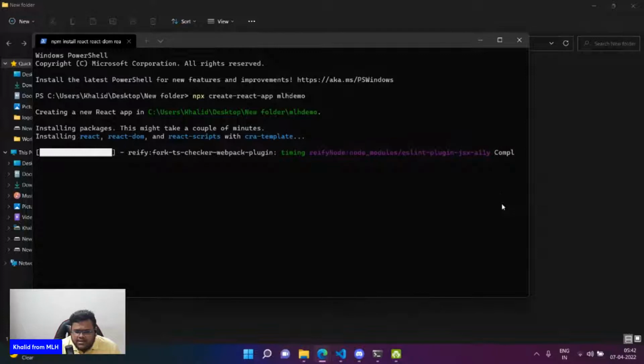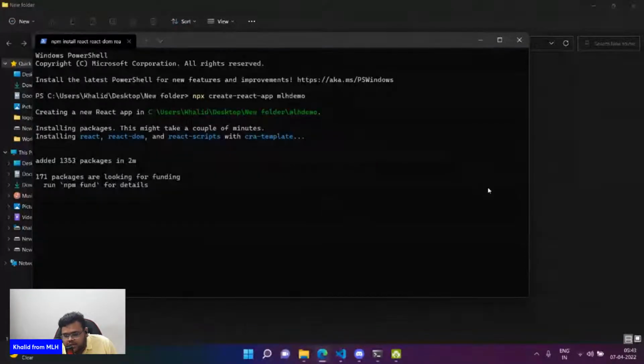Setting up a React application takes some time depending upon your system. Okay, Paulus has worked with Bootstrap before. How do you feel about Bootstrap? I know it's a pretty old framework, but it's still in use and has been used by many big companies and many big web applications also.